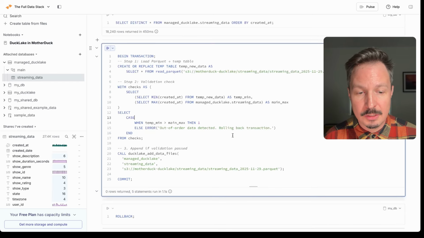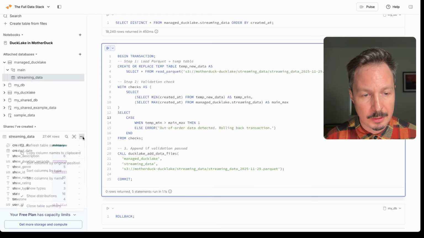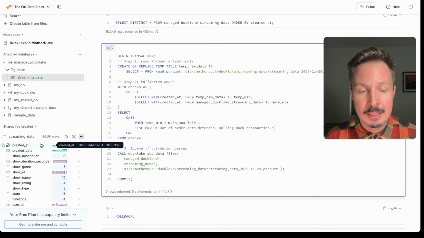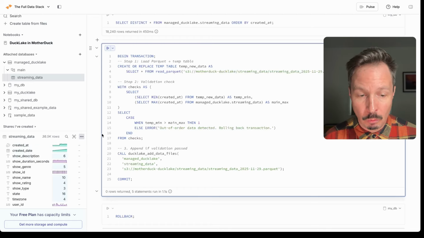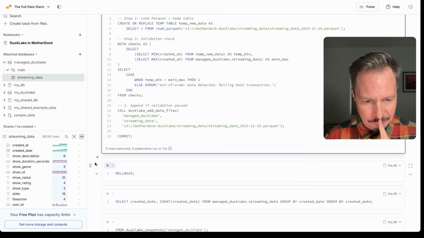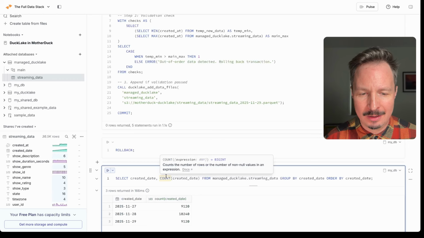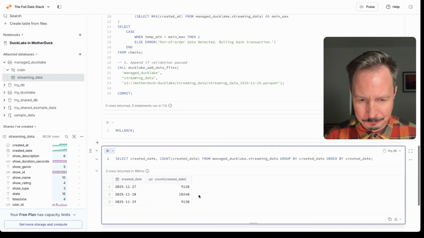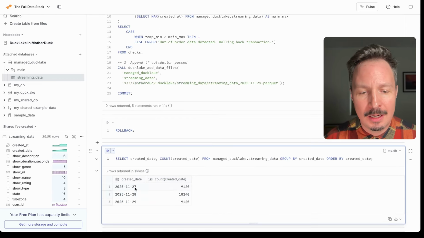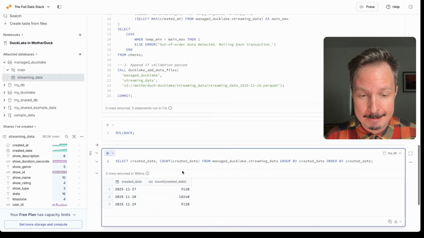All right, so you can see here, again, it ran with no error messages, but we've got 0 rows returned. I'm going to come over here again and refresh, and I do now have another 9,000 some rows added here, roughly. If we come down to this cell, I've got an aggregate query here, and you can see we've got the doubling of 1128, but we have 1127, 1128, and 1129 added.